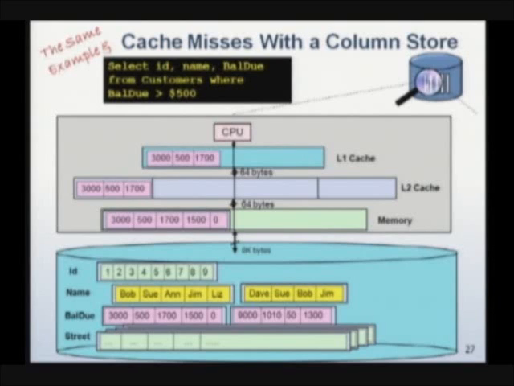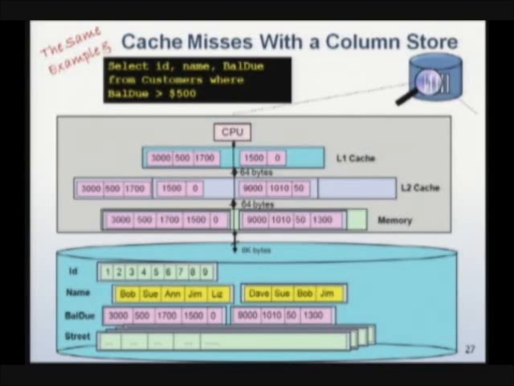Then I'm going to suffer an L1 miss. I'm going to bring those values into the L1 cache, and I'm going to process them there. Then I'm going to have another miss to get the last 2 values on that first page of balance due, another miss, and then I'm going to bring the next page of balance due values into the buffer pool.